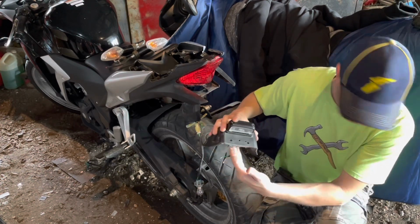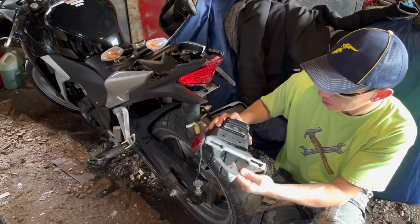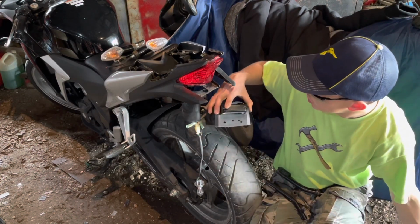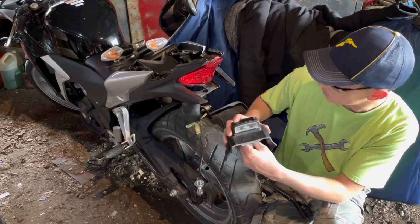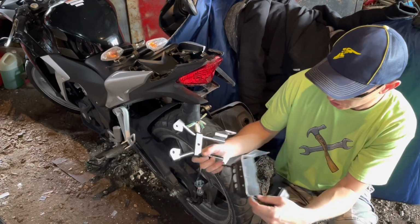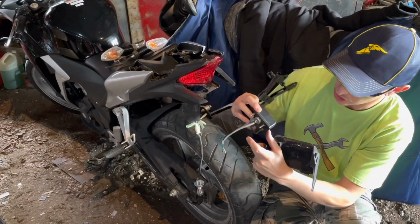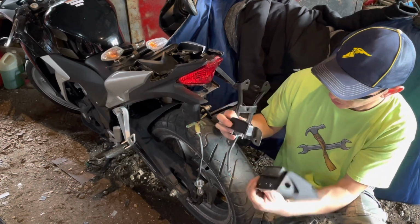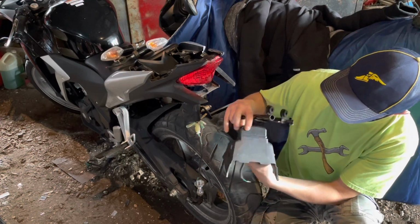If I have to, I can still use the license plate bracket if need be, but I'm gonna try to do as trim and neat as possible. I've already chopped the mud flap off, the extension off, so all three of these have been modified. This had an extension on it, so I removed that, but it still seems to work. So this still fits in here nicely.